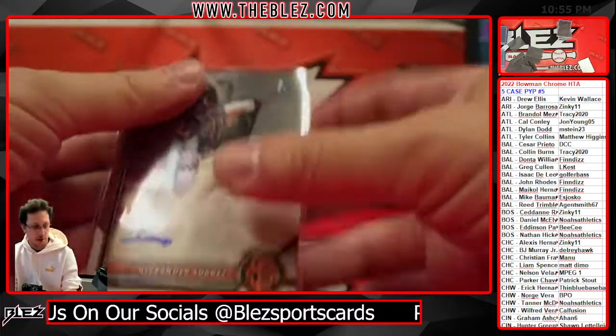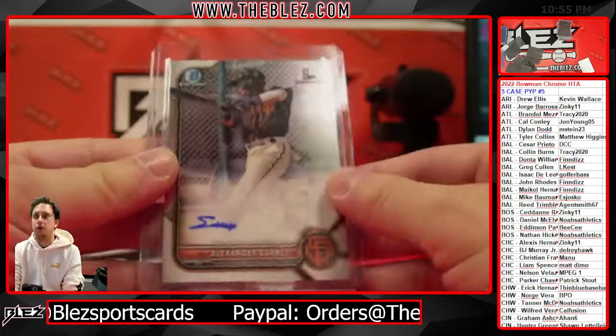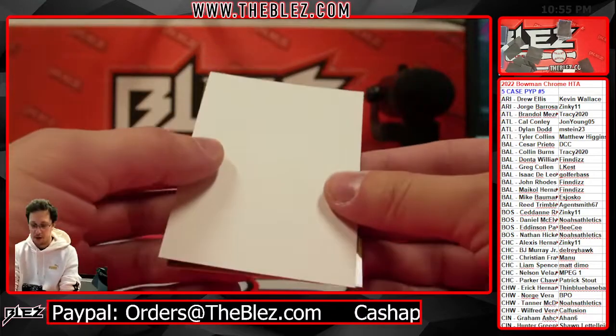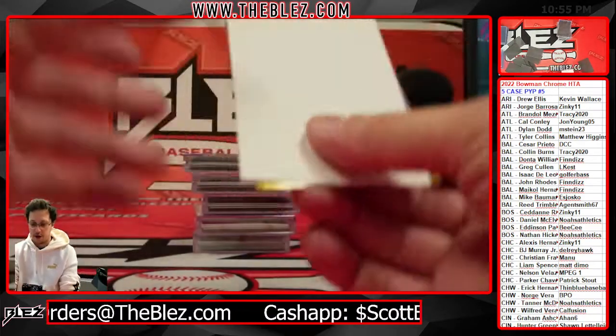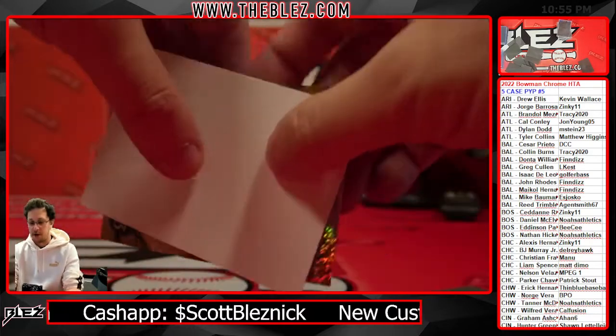Suarez for the Giants, the other one-word signer besides Royland. You're just due. You deserve it. We just got to do it. And we have a gold piece. I think I flipped it upside down for no reason. Let's see what team. Nope, I flipped it upside down for the right reason.